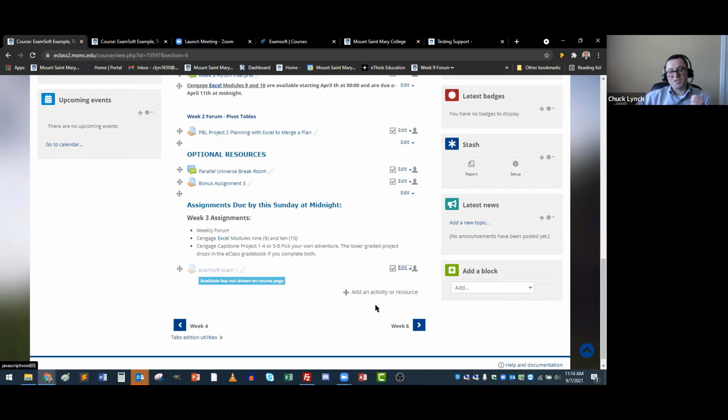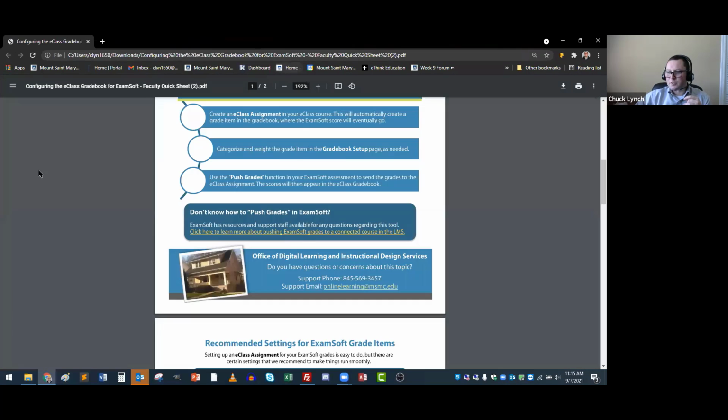So students won't see it, but when the grade comes back, it'll still show up in the gradebook for them. Right. So that is how we set up the assignment to be linked. And I just want to go through the rest of our document here with you.